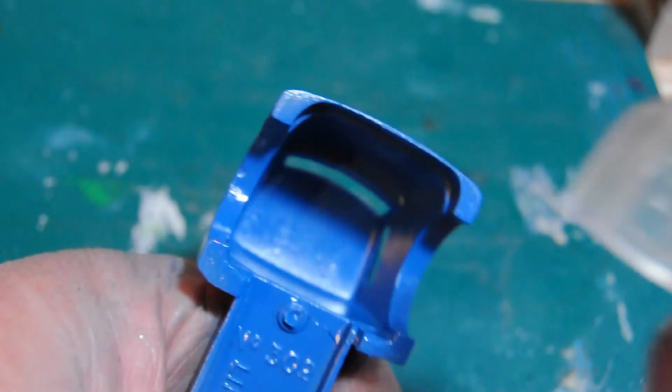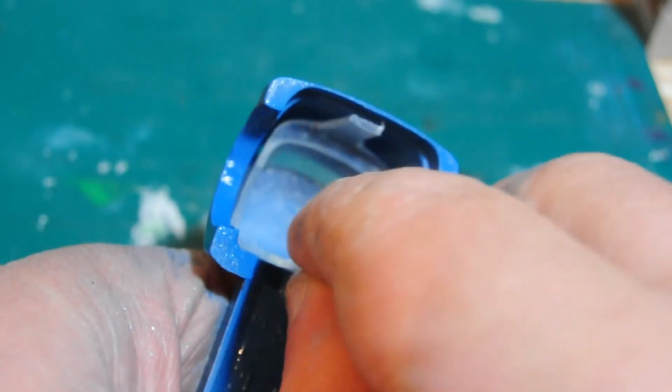And here I'm dropping in the window unit, and just getting ready to put the base on. I end up super gluing it on, because it was too shallow to drill. Too shallow to drill and tap.